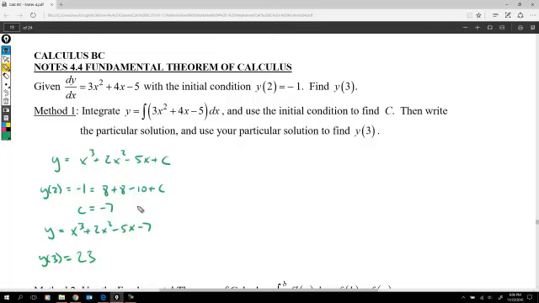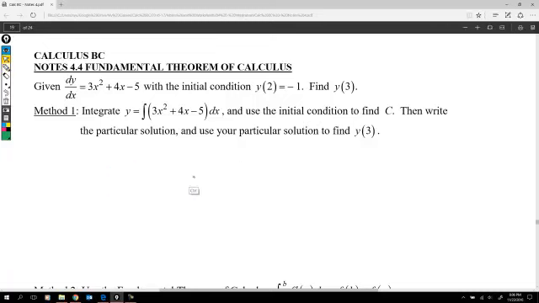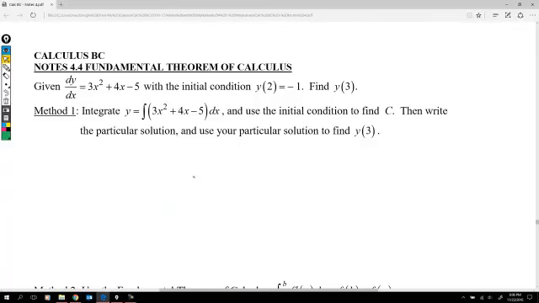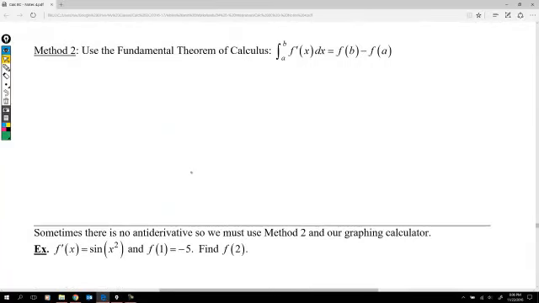in 3. Now the downside to this method is that very little of the work can be done in my calculator. So if I have a difficult integral, then it's very labor intensive, especially if I have a weird function. So another way I can do this is I can say, well, I know that the integral from 2 to 3, those are the two numbers, I know what's happening at 2, I want to know what's happening at 3.